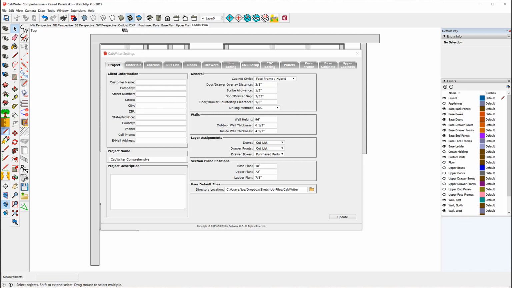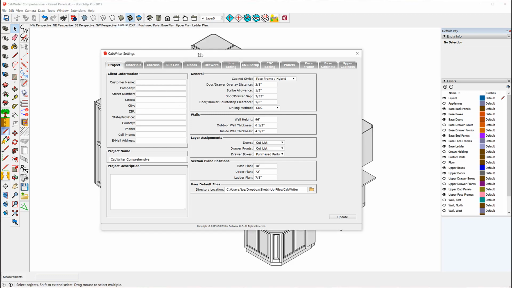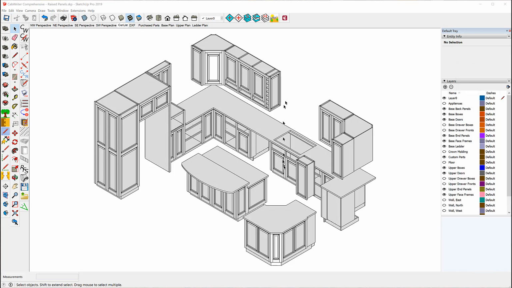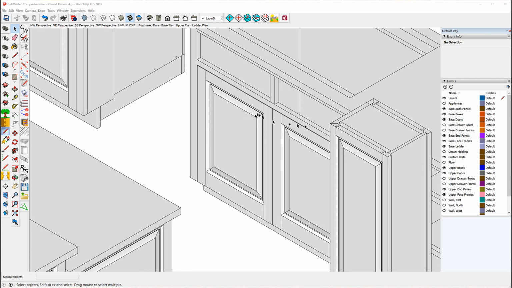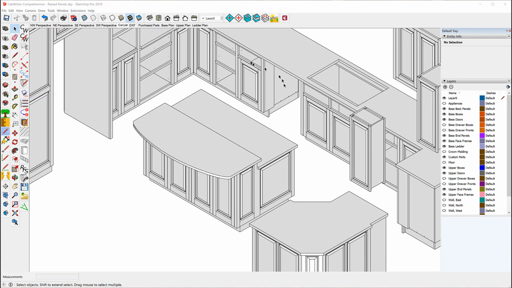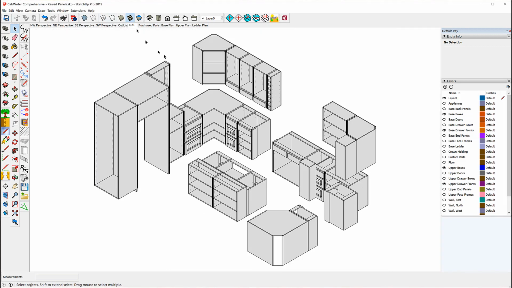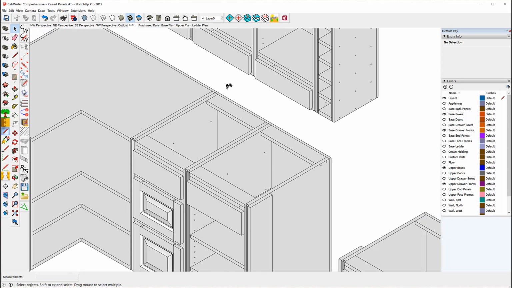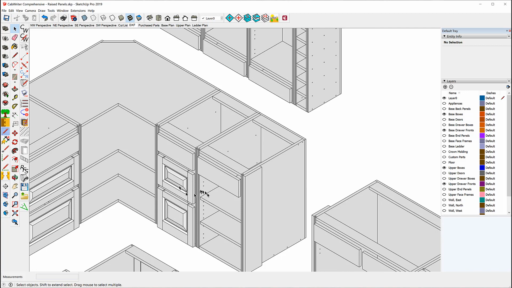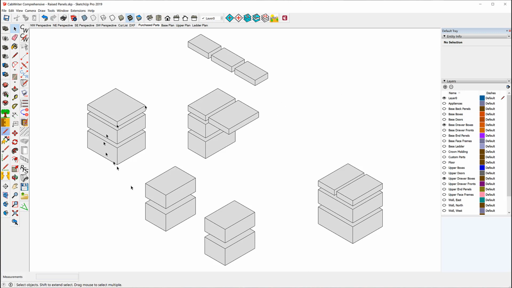Okay, so now we'll go back to our cut list. And we'll notice that our cut list has doors on it. It does not have draw fronts or draw boxes. Our DXF scene has the draw fronts on it, but no door fronts or boxes. And lastly, our purchase part has the boxes, but not the draw fronts or the doors.